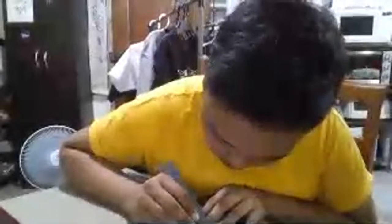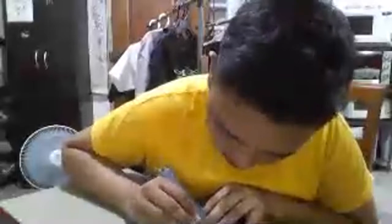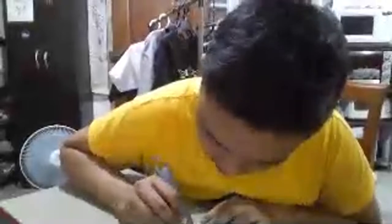Iba't ibang pangyayari yung nangyari sa ating paligid, especially with the COVID-19. I hope everyone is staying safe and healthy. Hindi po ito magandang panahon. Never naman kasi naging magandang panahon na magkasakit. But just a reminder, keep on being more vigilant in terms of staying healthy. Always wash your hands. Huwag nyo nga hawakan yung face nyo.